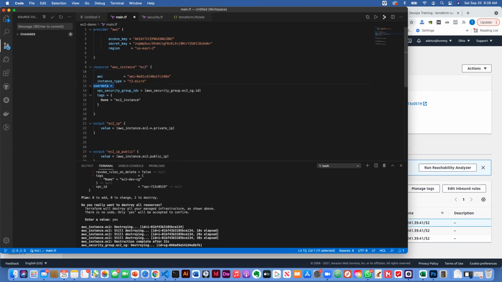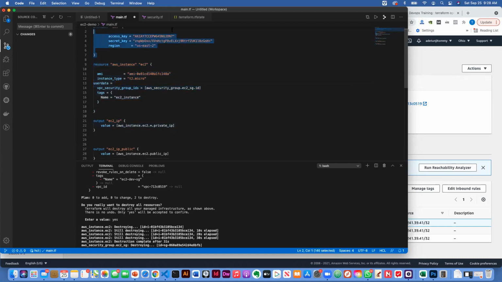Right. Don't forget, user data is the same thing as remote exec, where you can invoke a script to a server, right? So if you have user data and then you update that user data, of course Terraform won't know that it has to update the configuration. So the only thing for Terraform to do is to delete the entire infrastructure and reconfigure a new instance. That's why I mentioned earlier that Terraform is not really a configuration management tool. It's more of a provision tool.